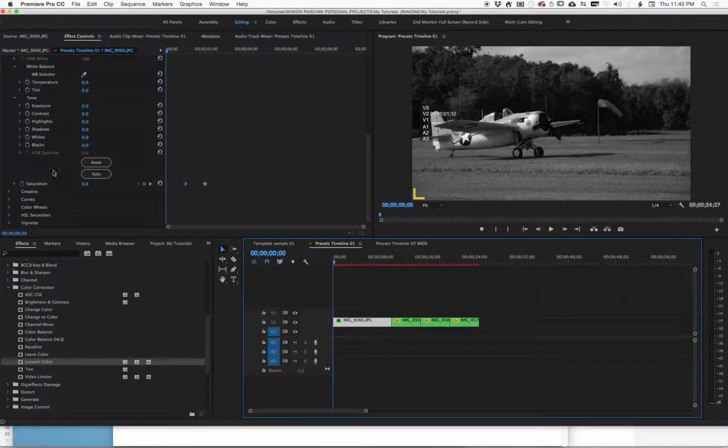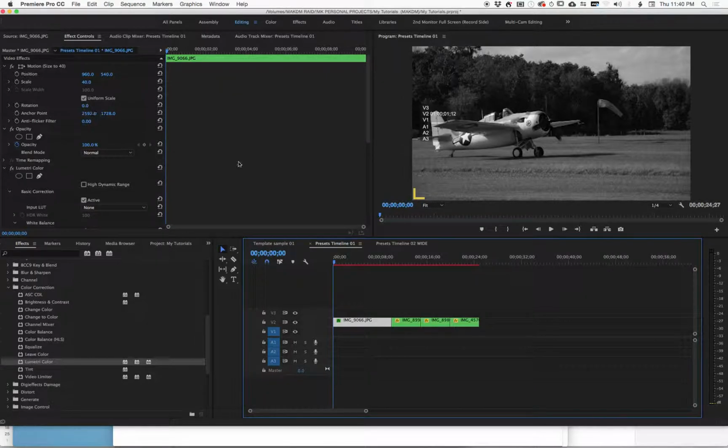Let's see, why don't we add a fade up. Now you can certainly do that with a dissolve. If you have a preset that you use all the time, you can very easily do that. Add a dissolve, very easily manipulate the dissolve, make it whatever duration you want. Or you can just do it as a preset as well.